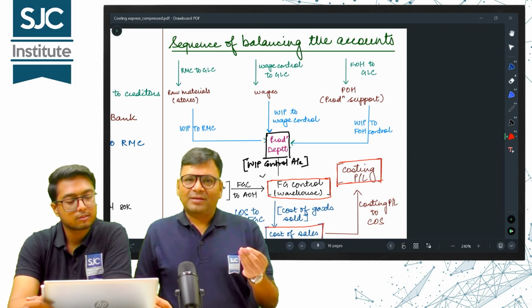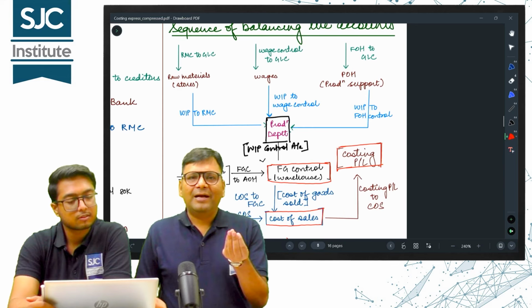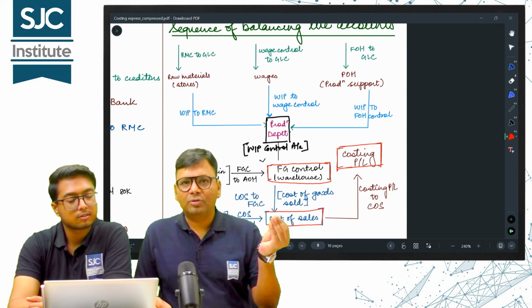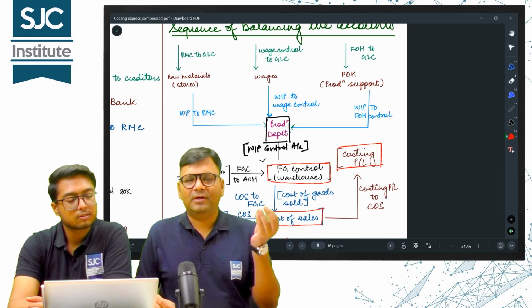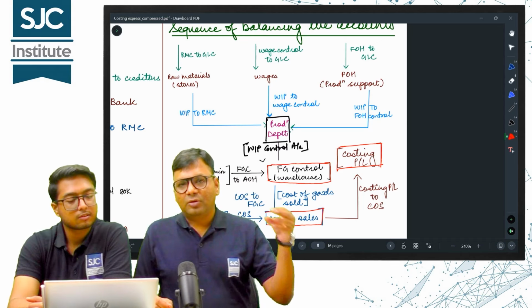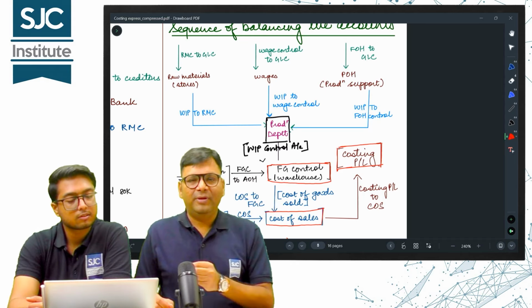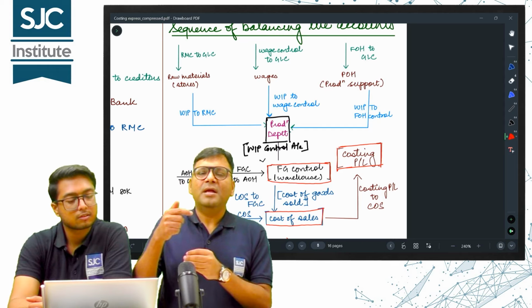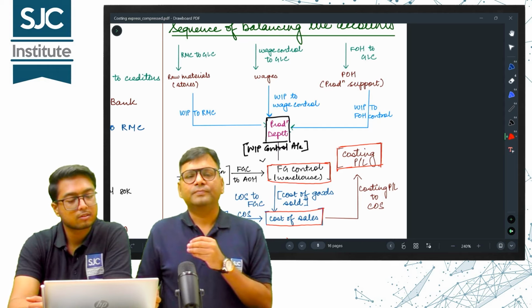After this, let's go to wages account. In wages account, you have in debit side to GLC for total payment, and allocation is done to WIP and factory overheads for direct and indirect wages. So direct wages would be going to WIP control, so that will come as a debit in WIP control. So you have two debits in WIP control. One is raw material control, another is wages control.